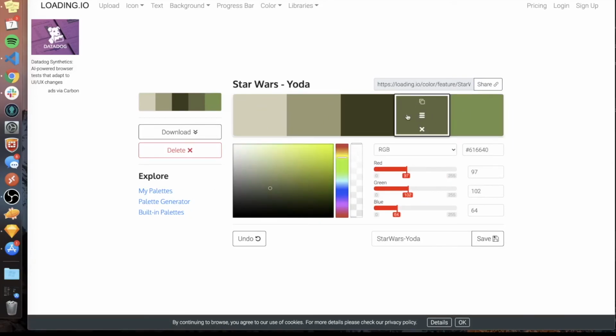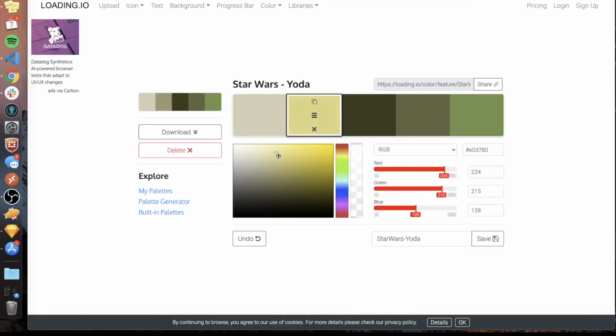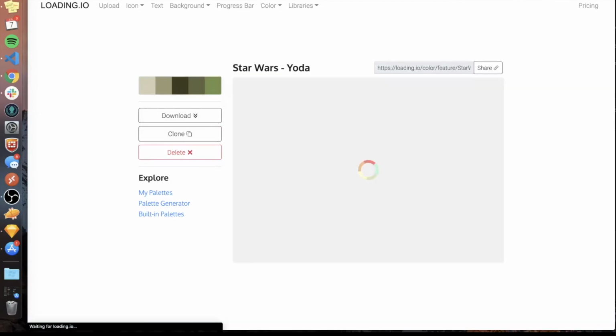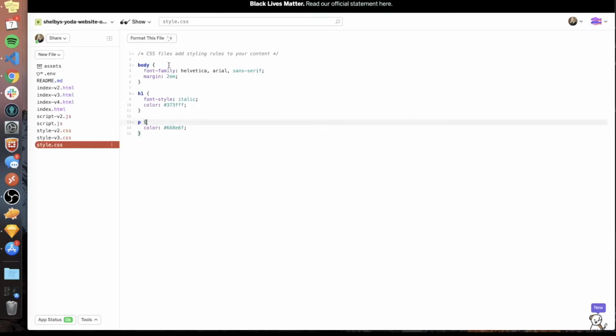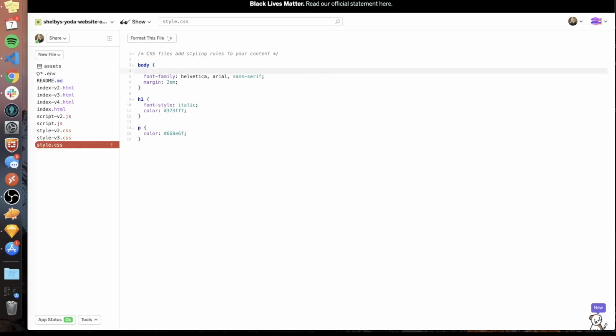And if I click on each one, you can manipulate it with the color picker to say, oh, I don't like this green just as much. I want it to be a little more yellow. And it spits out that hex value for you. But I'm actually going to refresh because I like this color. But I know I want this nice tan that's similar to Baby Yoda's robe to be the background of my website. So I'm going to go into my rule, make a new line for a new declaration.